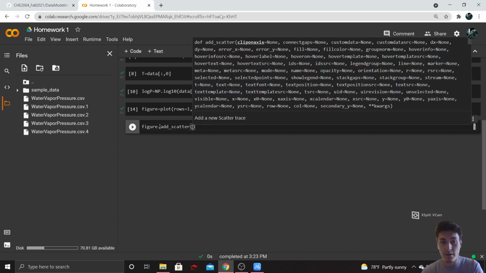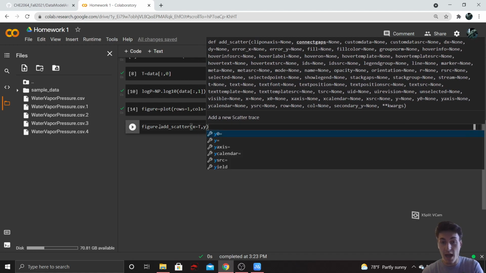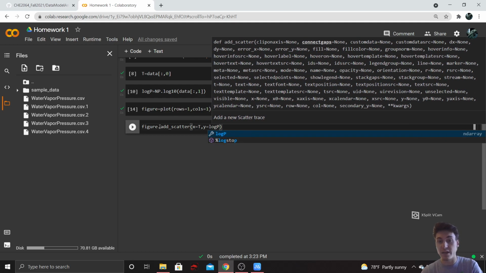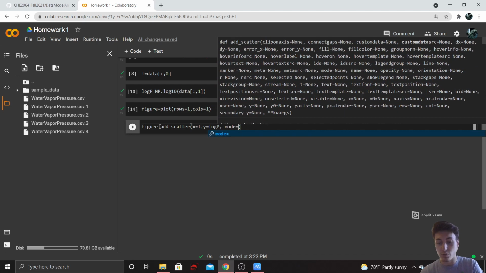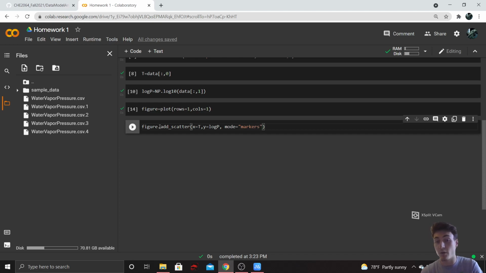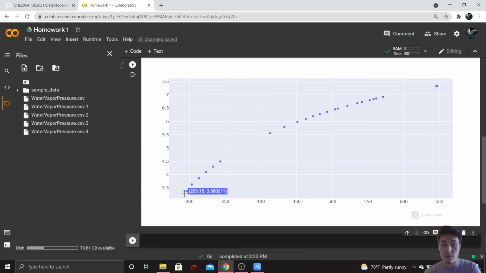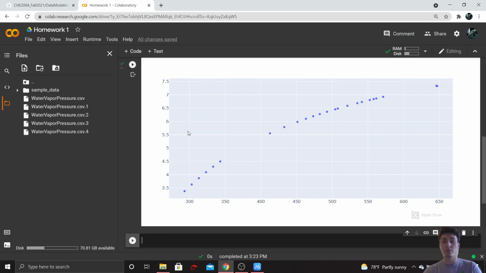So now I can do figure dot add scatter to add a scatter plot to that figure, and from that I can set the x-axis equal to our temperatures, and the y-axis, for now, equal to the log p of our data. Then I'm going to set the mode, which is just saying what it is, to markers, because it defaults to a line and I just want them as points because it's our true data points. So now if I press Shift Enter, these should be the log of all of our vapor pressures. You can see there's a little gap right here, but that's just from the data, as well as up here too.